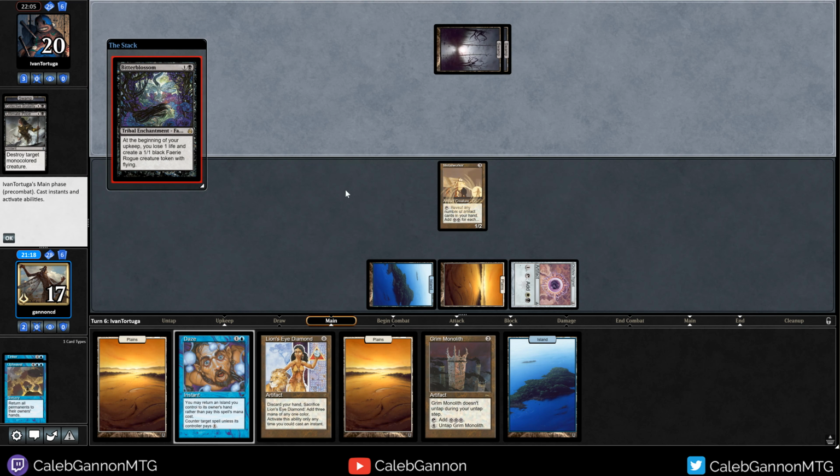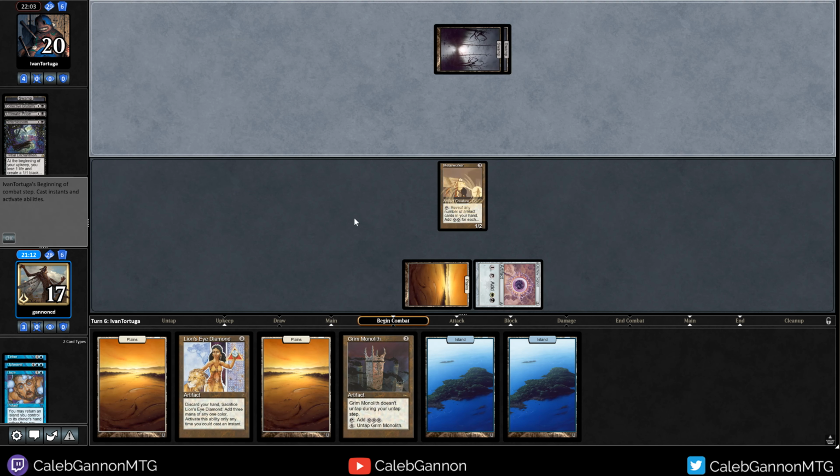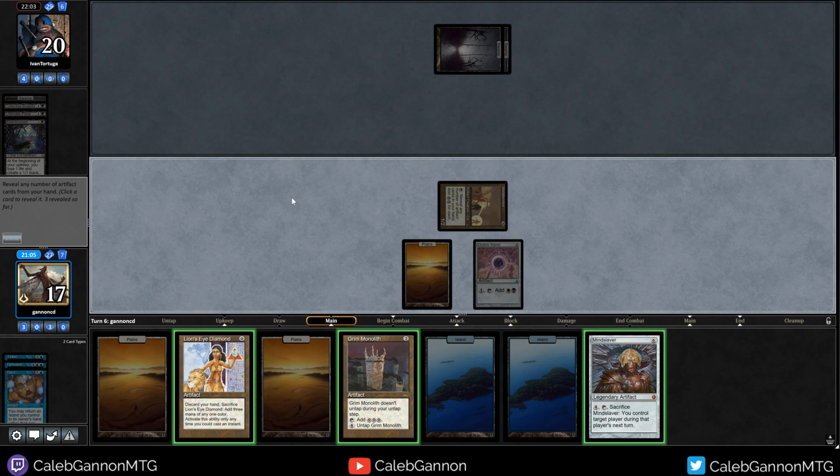Bitter Blossom. I don't actually have a way to deal with it, but Hypnotic Specter also doesn't do anything. I'm going to Daze this. Hypnotic Specter does nothing if your hand is full of nothing. And we're going to play everything we can. Yeah. Reveal all these. Six.